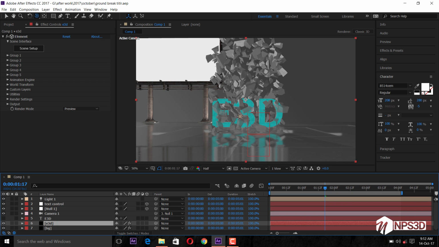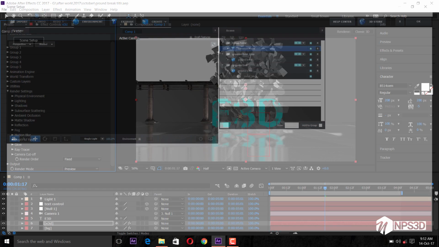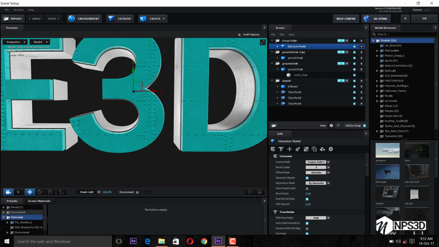The next part is Element 3D render setting, and we can also change the environment mode.